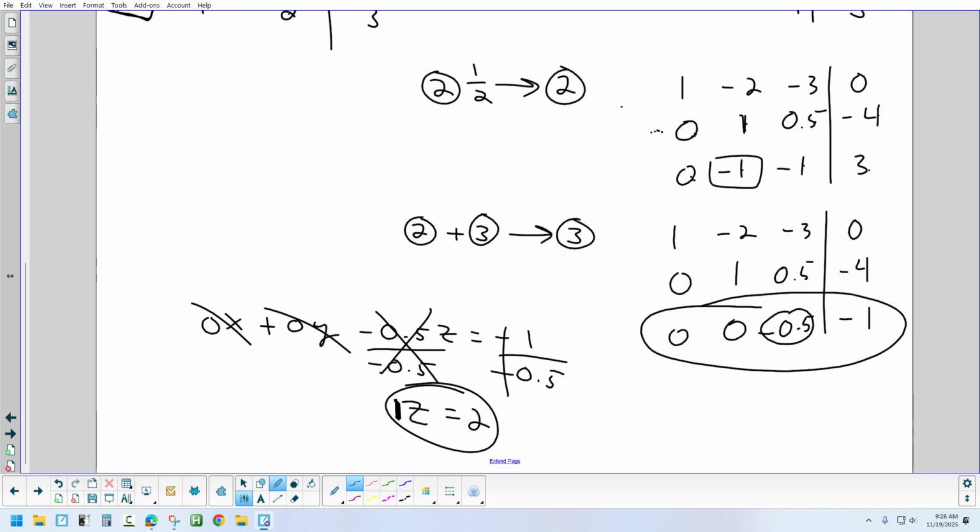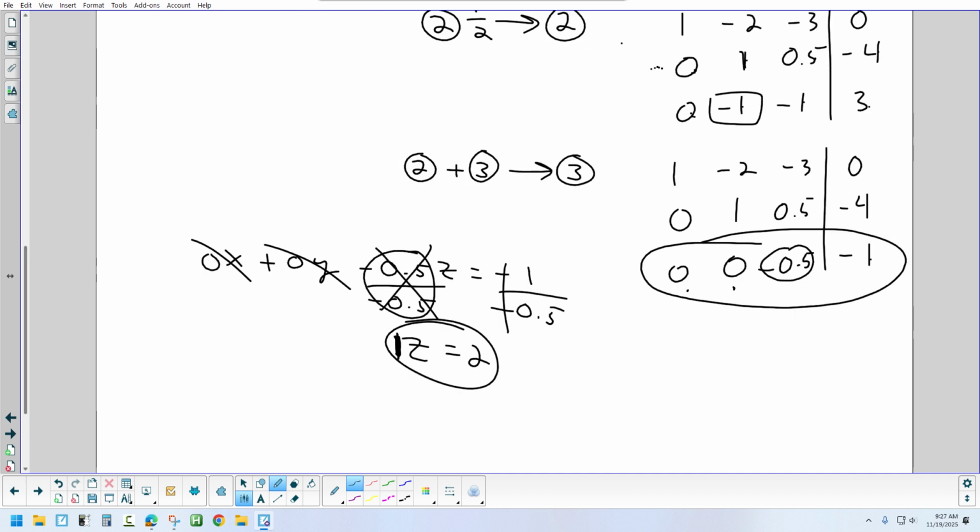No, once you get to the point where you have two zeros right here, then you can write it back as an equation. And then when you divide each side by whatever number is in front of z, it's always going to turn this into a 1. Okay. So that's your 1 right there. And 2 is the number that's on the other side. All right, so now let's take the middle row and turn that back into an equation.